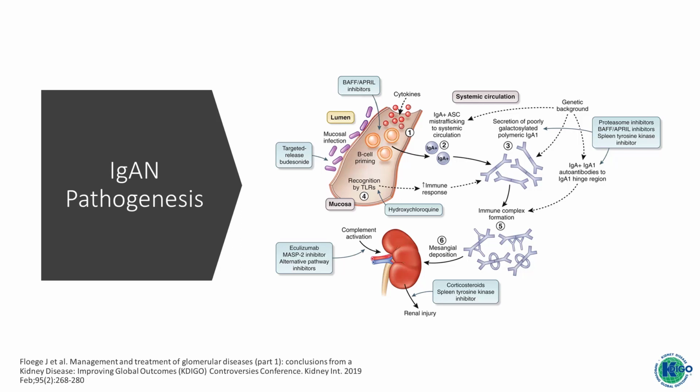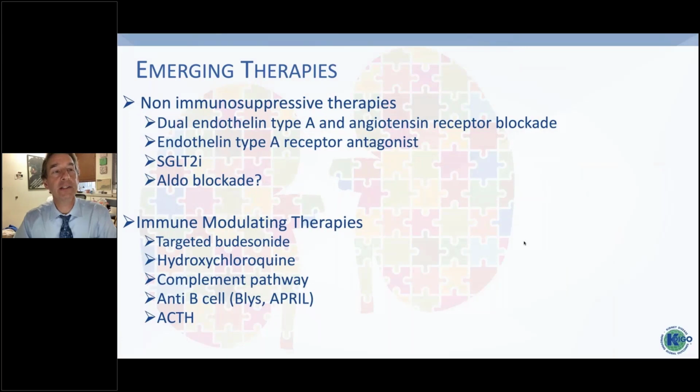And over this last decade, we've seen that each of these steps and each site may have the ability to specifically target them and thus reduce the risk of progressing in your IgA nephropathy by reducing either the inflammation, the immune activation, or the ultimate fibrosis of the kidney. And therefore, we've been lucky to see a huge number of emerging therapies in IgA nephropathy, both in the non-immunosuppressive realm, or perhaps non-immunosuppressive realm, and more stabilizing conservative care realm, and in the immune modulating therapy realm.